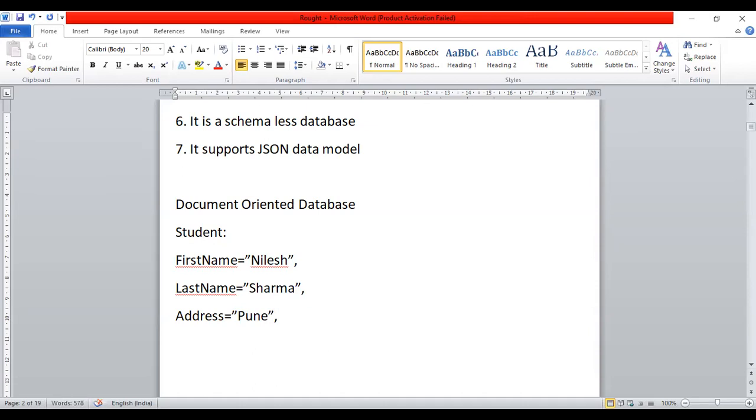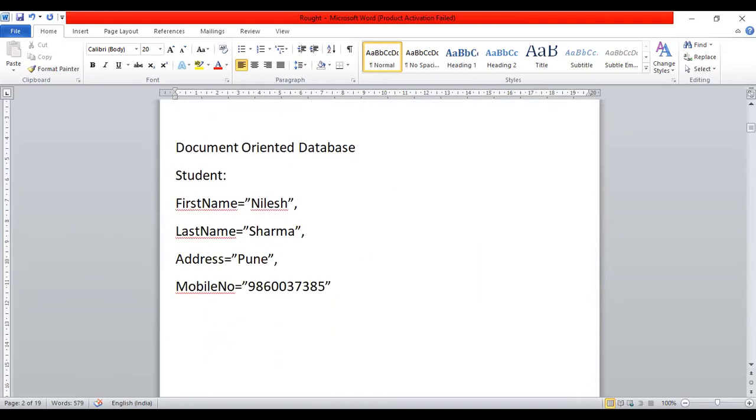After that it also contains a mobile number, whatever mobile number he has, in the form of a number. So this is nothing but the data of that particular student.